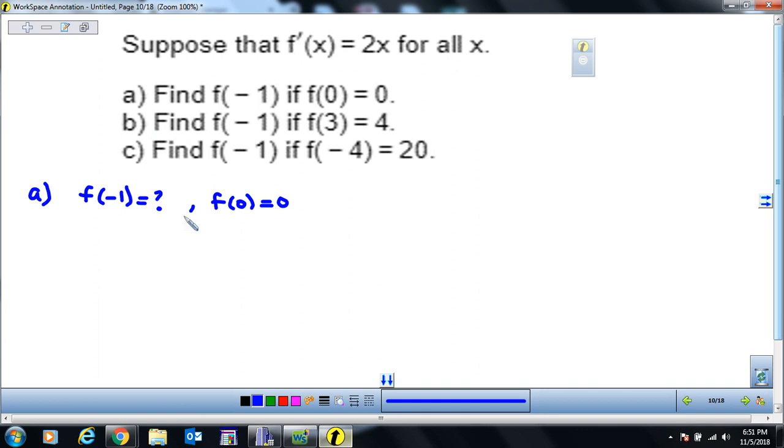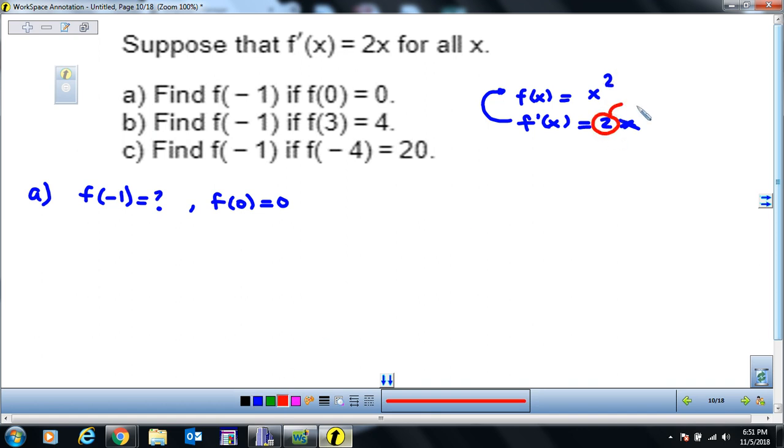So I need to know what the original function was prior to f prime of x. This is f prime of x, and I want to go one step before we took the derivative and ended up with this. So the original f of x, using my logic, has to be probably x squared. If you do the derivative of this, you bring the 2 to the front and subtract 1 from the exponent, and that's how you ended up with 2x.